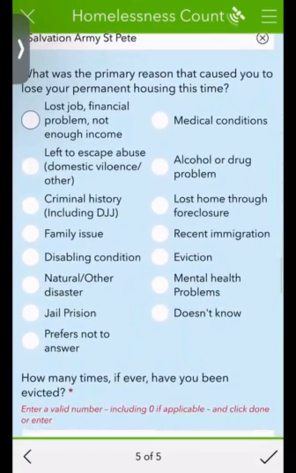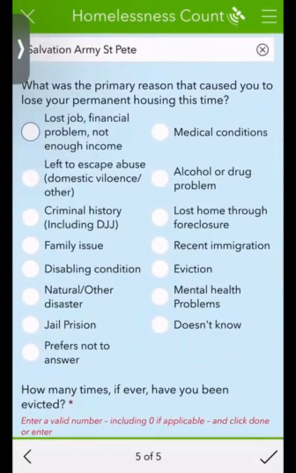Then we will move on to the primary reason for Jane's homelessness this time. We'll ask, Jane, what was the primary reason that caused you to lose permanent housing this time? And again, this is one of those questions where you might get a little bit of the person's backstory.